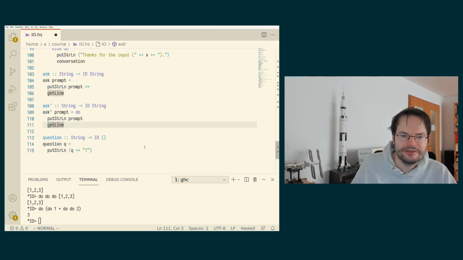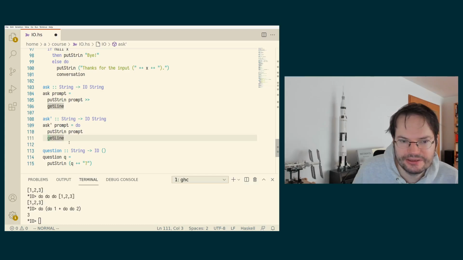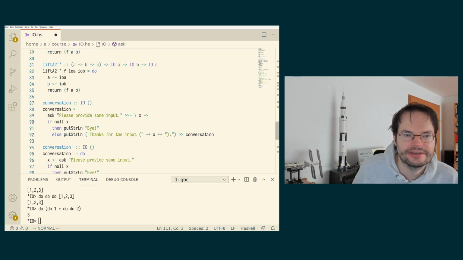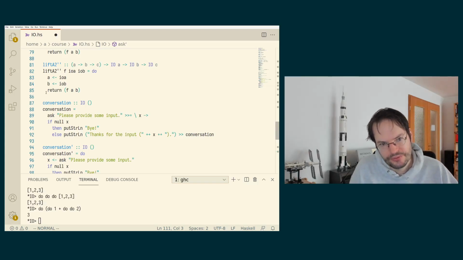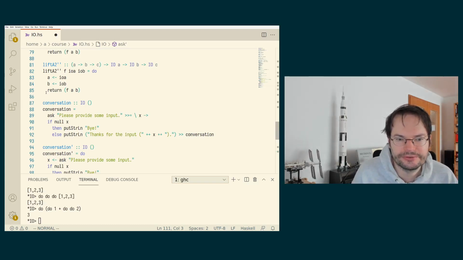Don't fall into the trap, even though it is often the case, that return must be the last statement in a do block, right? We have seen many examples here already where there is no return being used at all. That is not always the case, but it does still often happen. You often have a situation where you want to do multiple operations, and in the end you want to combine the results in some way and do not do anything further. And then return is the right choice.